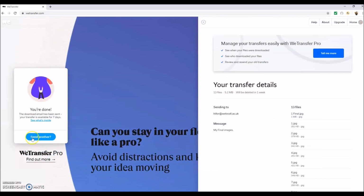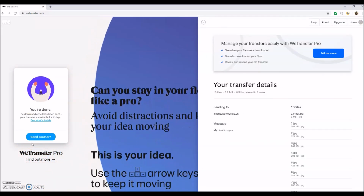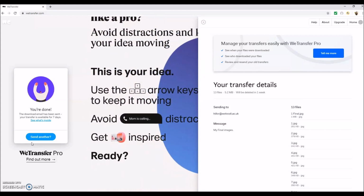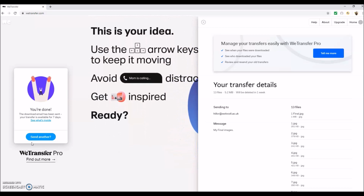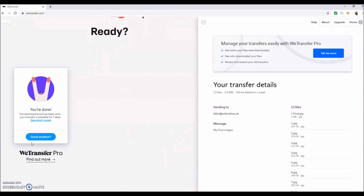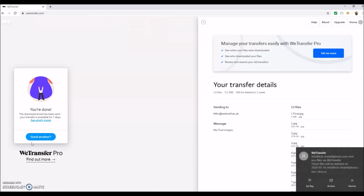Okay, so that's going to have been sent, and then all that waits for now is the person that's going to download them will have an email notification from Wetransfer to say that they've been sent some files. They will download on the other end, and then you will get an email just to say, and there's my email popping in to say that my emails have been sent.